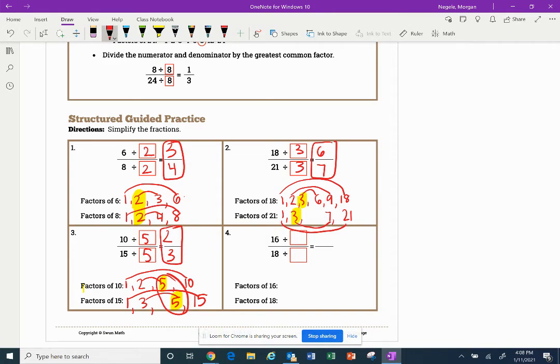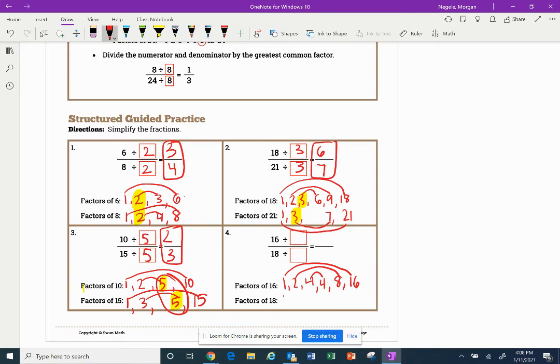One more problem. Here we go. We are going to find the factors of 16 and the factors of 18. I know 1 times 16 is 16. 2 times 8 is 16. 3 is not a factor of 16, but I know I can do 4 times 4. And I'm actually going to write my 4 twice, just so that way when I do my rainbows to do my multiplication facts, I have something to connect it to. And that's it for 16. So let's connect our facts. We know 1 times 16 is 16, 2 times 8 is 16, and 4 times 4 is 16.